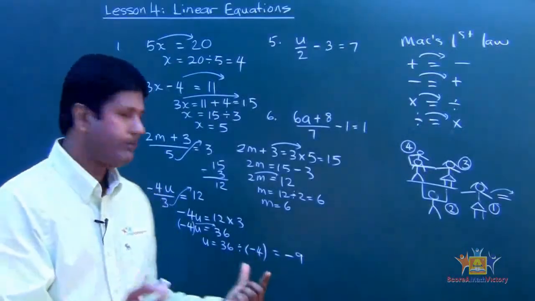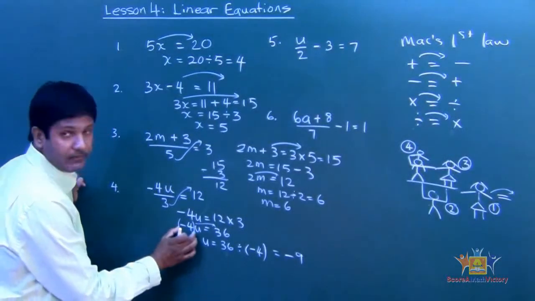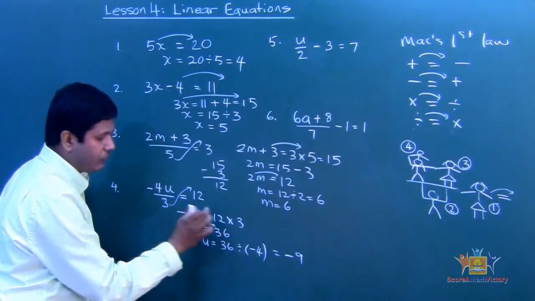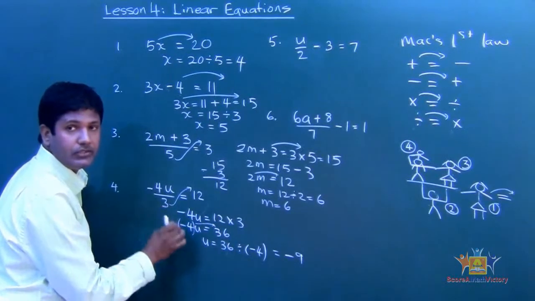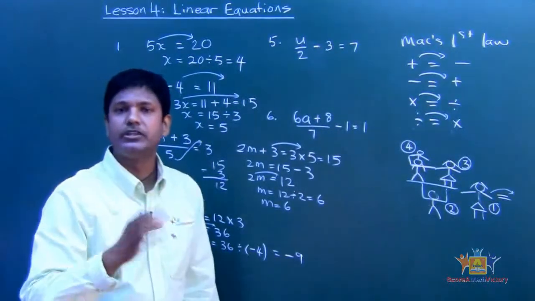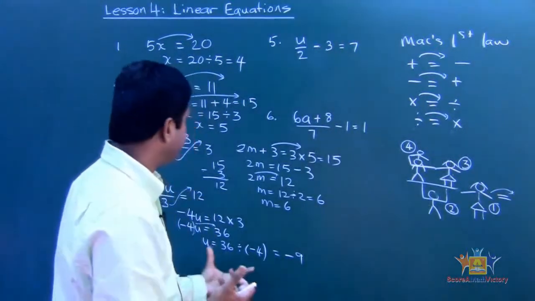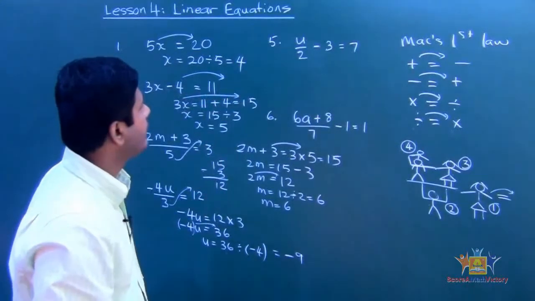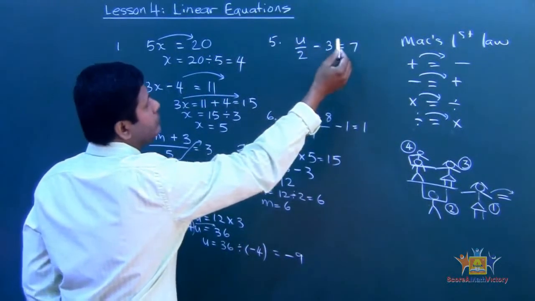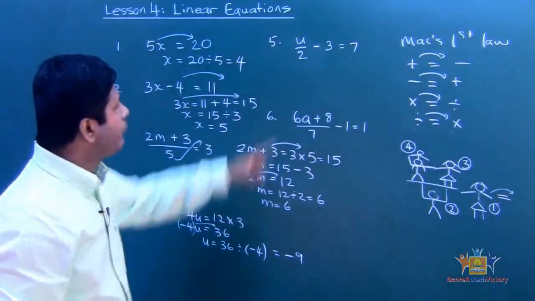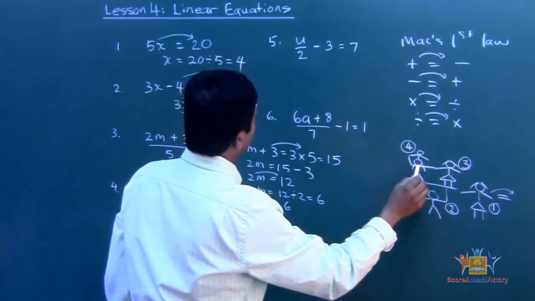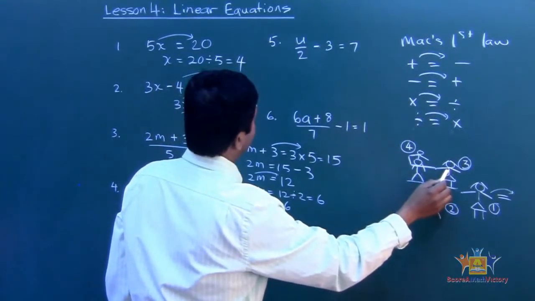Very important, alright? When you multiply with a negative number, when you take it across the bridge, the negative goes with it. The sign doesn't change. Only if it's plusing or minusing across the bridge, it changes, alright? Okay, good. Let's look at problem number 5. Now 5, you got u over 2 minus 3 equals 7, and you're solving for u. Now look at this. You got u, your sister.